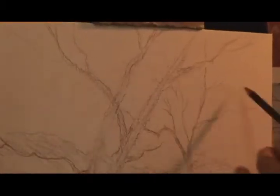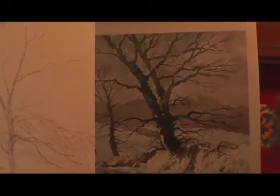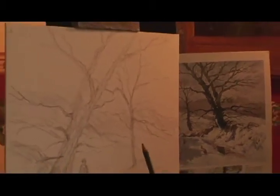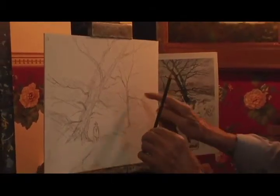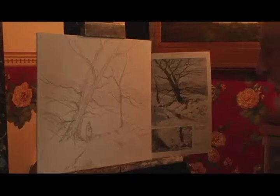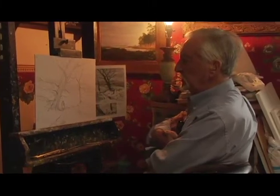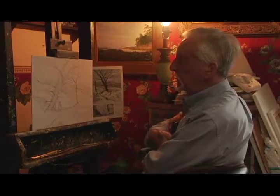I don't want to do any more — paint the sky first. The sky is the first color we use. This is about a five-minute drawing. Unless I see certain changes, that isn't that. This is in front of this, that is way back there. So I have established foreground, middle ground, and distance. Now the most important thing is to put your pencil down and look at it and be very frank with yourself. Is it going to be just an ordinary painting? The world is full of ordinary paintings.